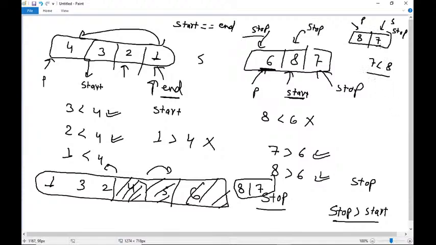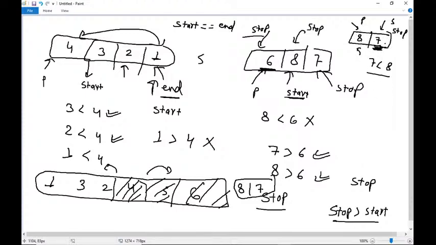And this is not greater than, so stop comes here. If stop is not greater than, then stop always remains here. Right? So stop remains here and start also remains here. Start and stop are equal.